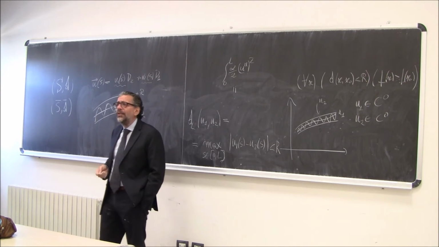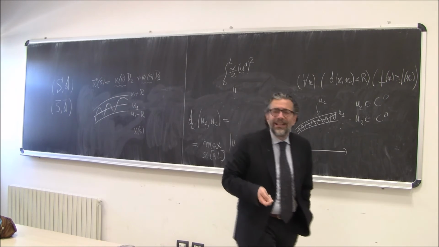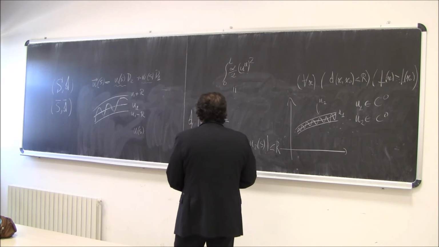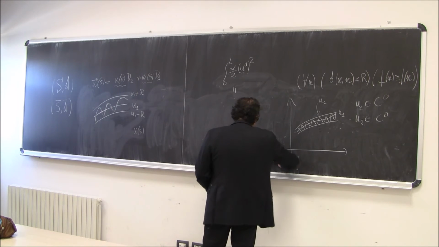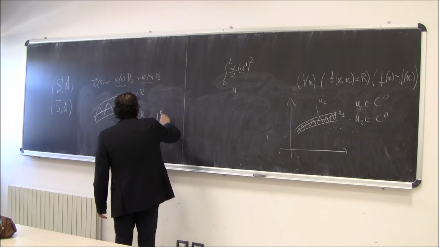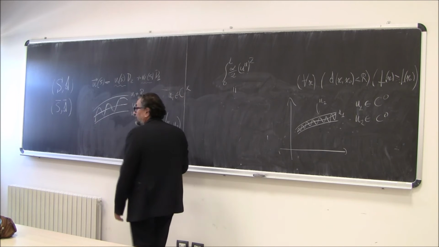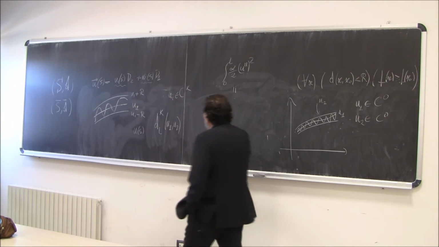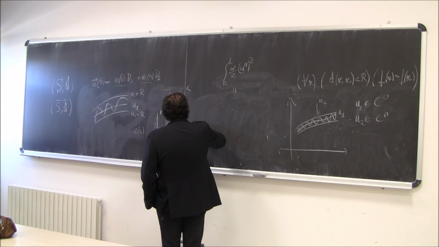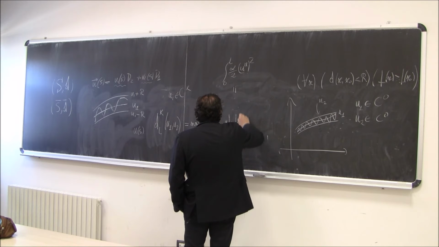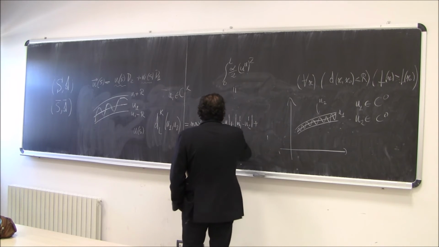Okay, but this situation can be solved rather easily, because instead of using this distance, we can define the Lagrange metric D_K^L(U1, U2), if U_i belongs to C^K, i equal 1 and 2, this distance can be the max for s belonging to [0, L] of the absolute value of U1 minus U2 plus the absolute value of U1 prime minus U2 prime plus ... U1^(K) minus U2^(K).